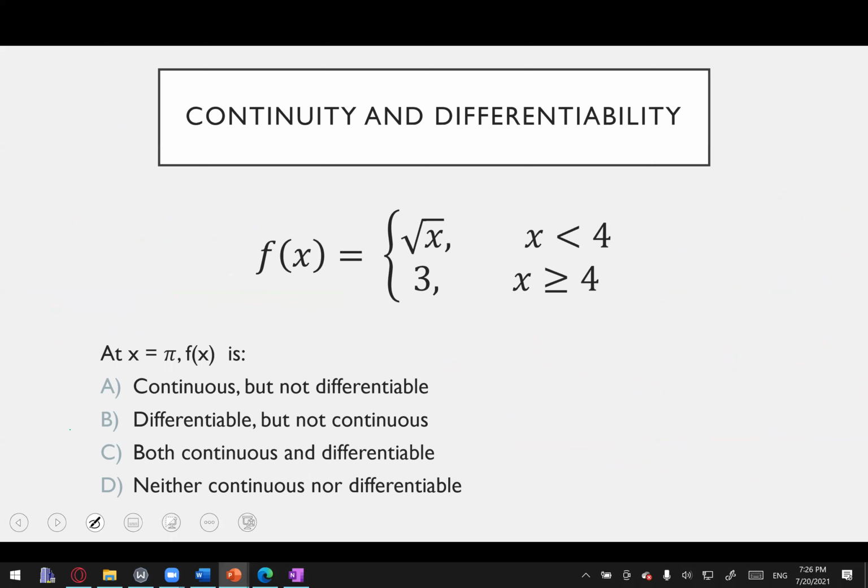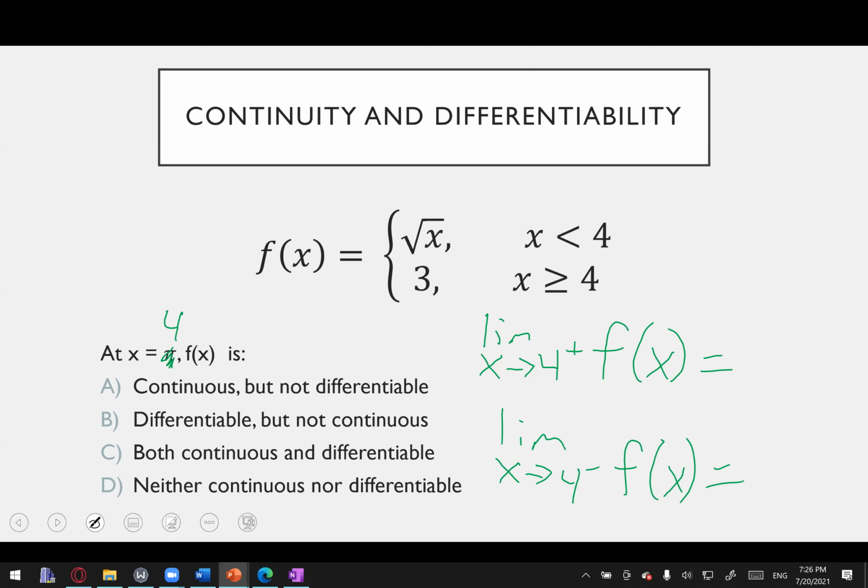Okay, same thing. Limit as x goes to pi positive. Okay, this is my bad, I think, on the slide. I'm going to go ahead and do the 4 instead. Okay. Sorry. 4 positive. Okay, so we'll do from the right first. It's okay, you can choose the order. So we'll need to do both eventually. And then 4x equals 4.